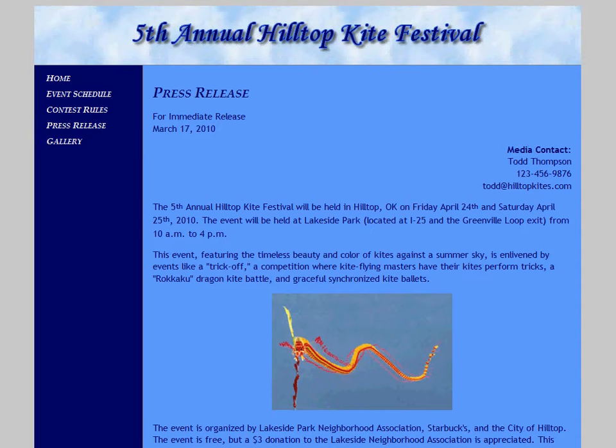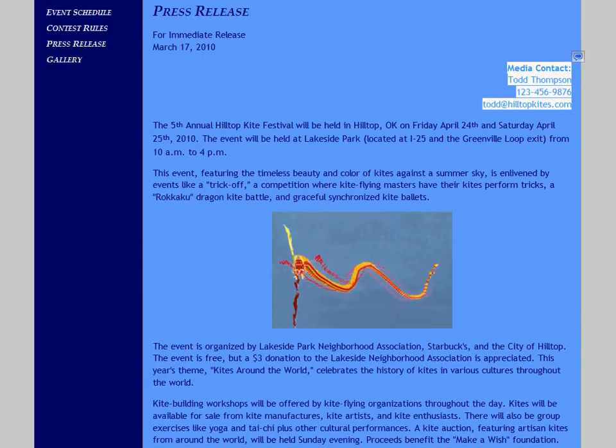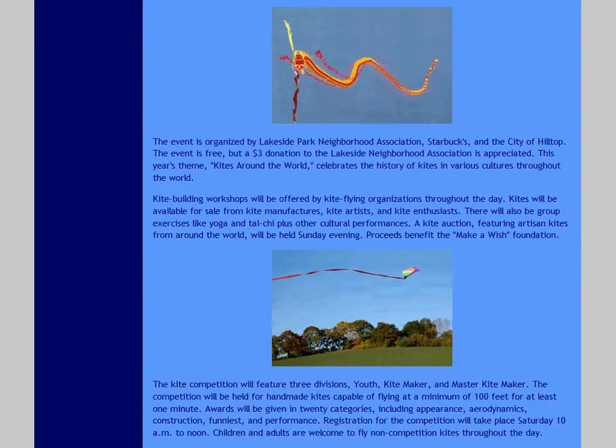Press release. Now, one thing that I would like to see for immediate release, I think it would be interesting to take this media contact and pull it up. And what you can do is put this in its own span and then use a negative margin, like a negative 20, negative 30, negative 40, negative 50 top margin to pull it up to the top so that it aligns with this for immediate release, and I think that would look really nice. See if you can get that done. There's nothing wrong with it the way it is, but I think that would look a little bit better.